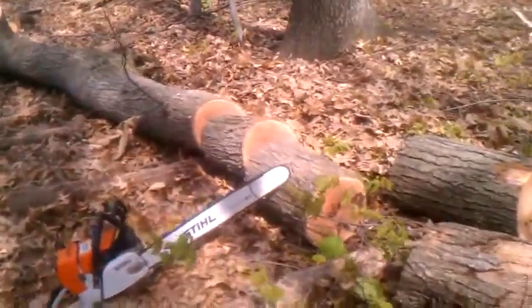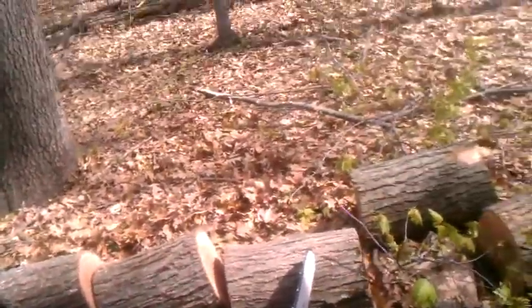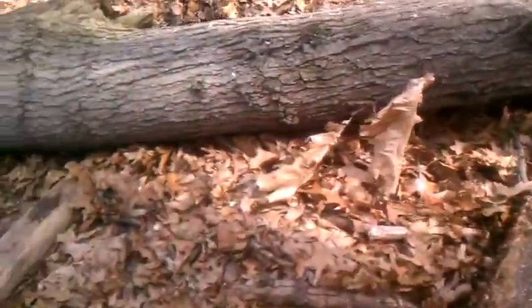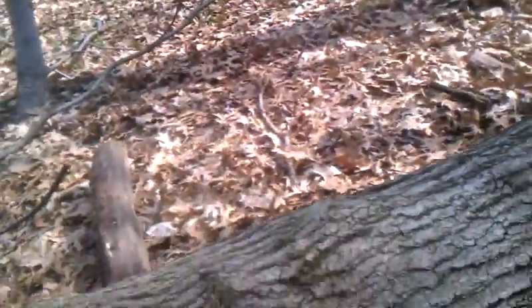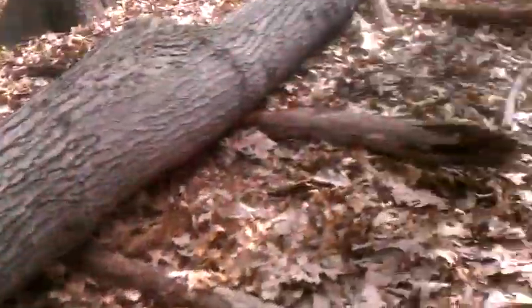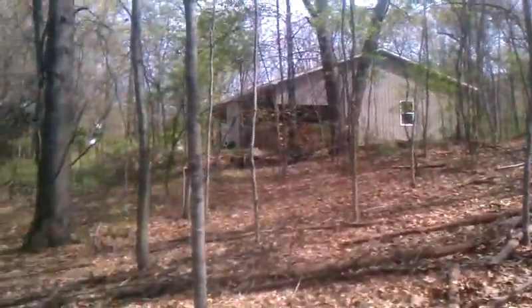As you can see, this worked out pretty good. I don't know why the camera stopped when I moved it — when I cut these logs — but I guess I hit the button or something. As you can see, it's laying across these ribs here and it leaves a gap under it, so you don't hit the ground with the blade. It worked out pretty good. This is some good red oak, excellent firewood. I'll make a quick video cutting these just to show you how it works, and then I gotta do the real work by moving them up there.